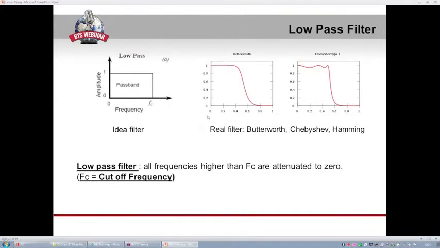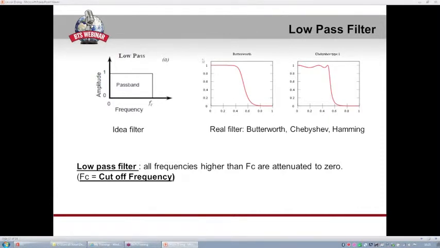Different filters, it is the same also for the high-pass filter. Different filters are widely used. For example, we can use the Butterworth, the Chebyshev, or the Hamming. So you will find in our application different options you can choose between. They are very similar, but they differ just in the shape and in the degree of the slope, as you can see from this image.